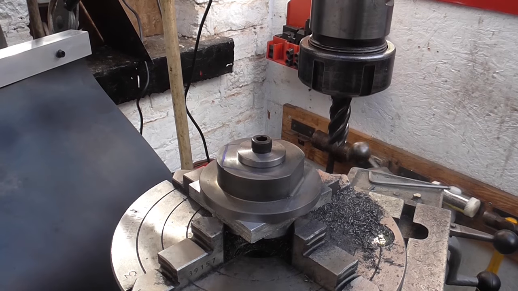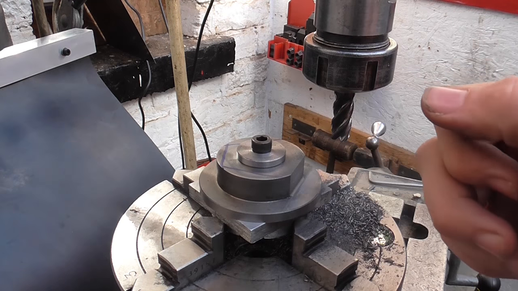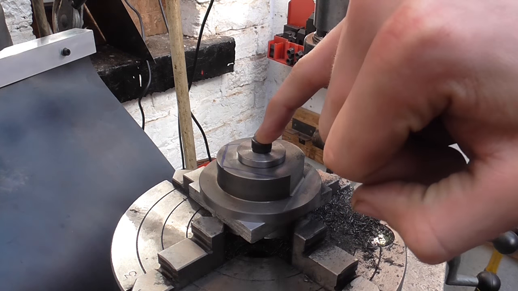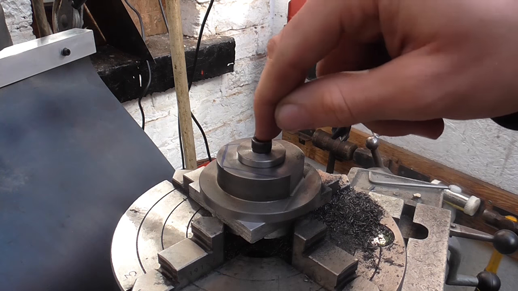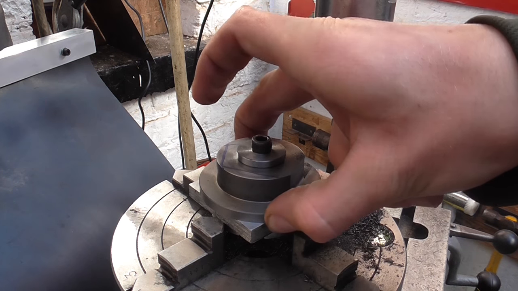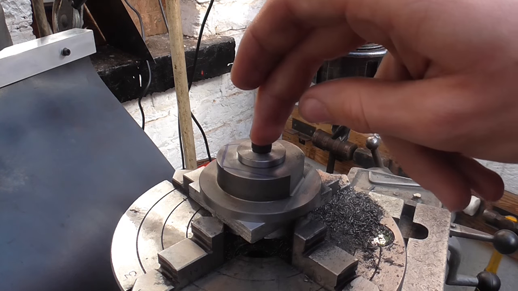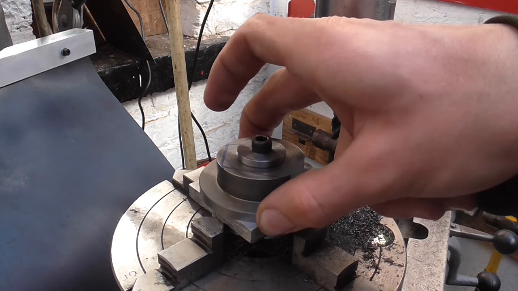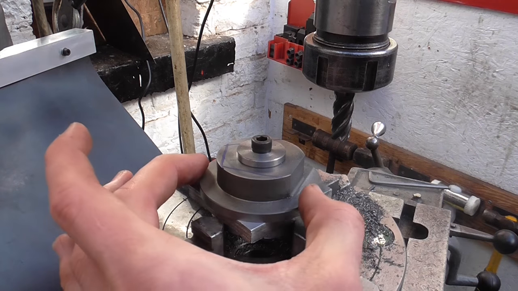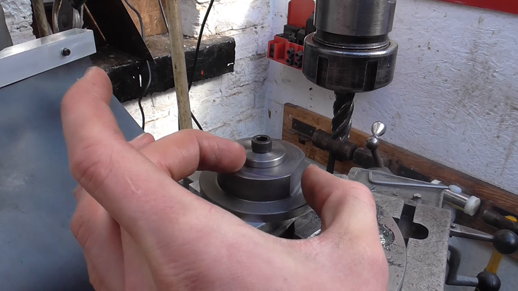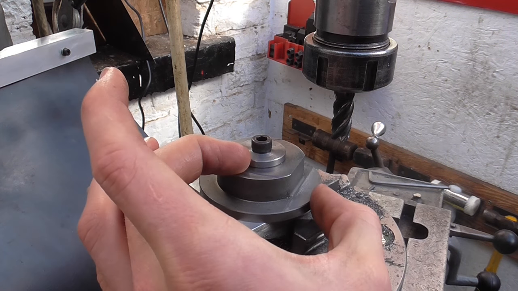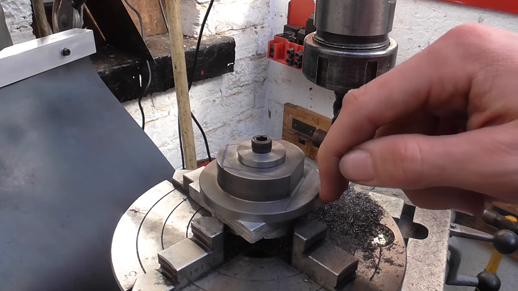Okay now I didn't show it during the footage but I actually did a check before I reached final size and let me just show you how I'm checking this. As I said the center of the ball is my datum and there's nothing really I can do to measure to the center of the ball not with this cap head in but what I can measure to is the OD. I know the relationship between the OD and the center and I can measure the OD so I can do some quick maths and to do this I've basically measured the OD I have halved it to give me the radius and then I've subtracted the thickness I want which is three quarters of an inch in this case from the radius.